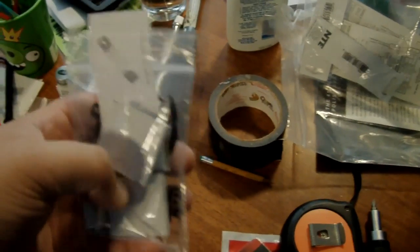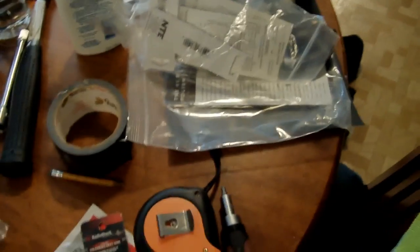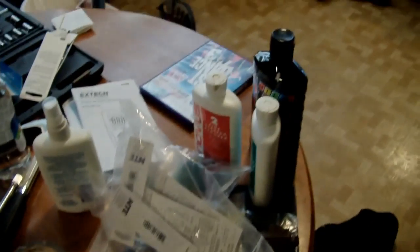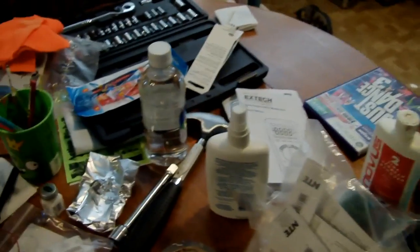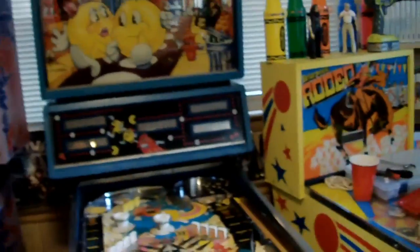These are those special fused fuses I needed for that one part of the board. I could have actually just replaced it, but since I got so many of these fuses, I'm just going to use those. And that's pretty much it. Nothing really much else to speak of. I got some cleaning supplies there, some vinegar, tools, and some other pieces in that box there. But this thing's coming out really nicely.